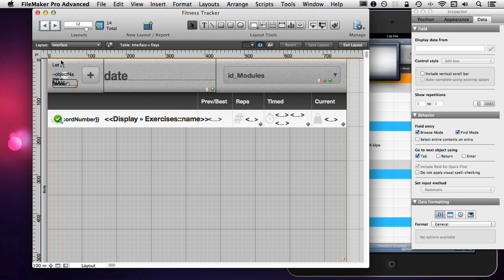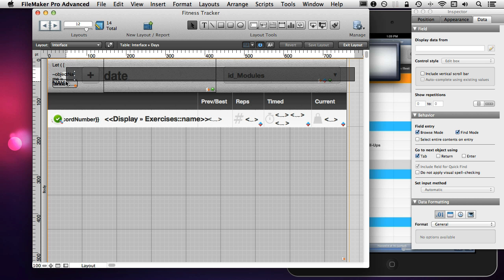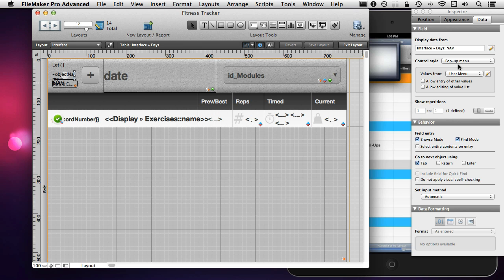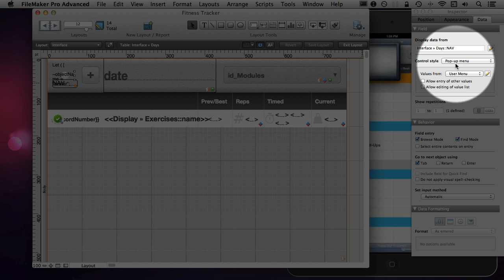When I go into layout mode, what you're going to see is that this particular object is not an actual field and it's not an actual graphic. This is a web viewer. And on mobile, what's really nice, it's both mobile and desktop, is a web viewer will obscure anything that it covers. So if I was to, for example, go out here and marquee all the way until I grab, look at what I grabbed right there. What I grabbed is actually, if we take a look over at our data, the pop-up menu itself.